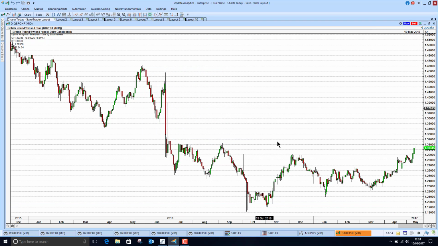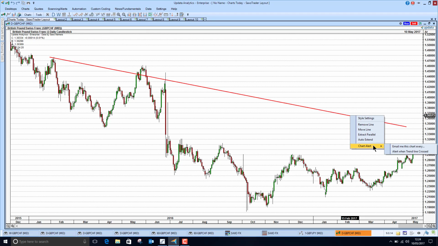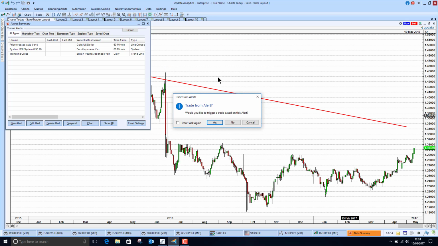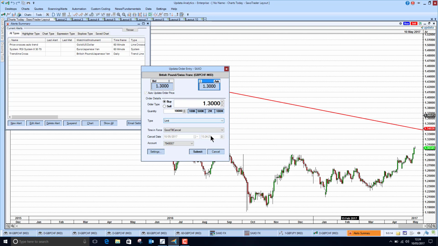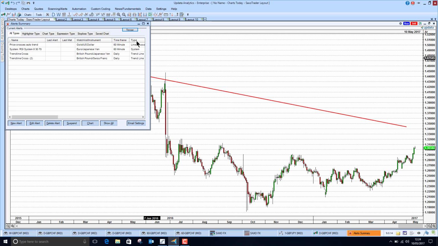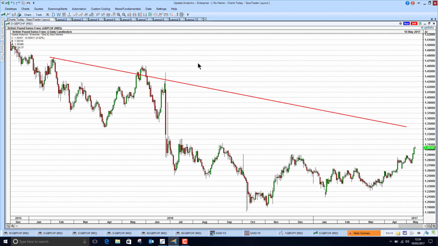Of course, what you can do is more complex alerts. So you could say, I want to be alerted when it crosses through this trend line, and we could set a level there and say, okay, alert me when we cross this line. And so then you've got a series of options here. So you could say today only. That will take it straight through to trading again, so we can submit that order, and that will then sit in your Updata alerts to take through to Saxo when it gets triggered.